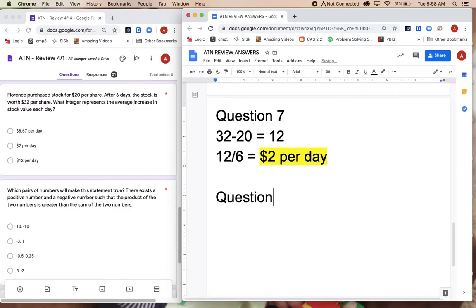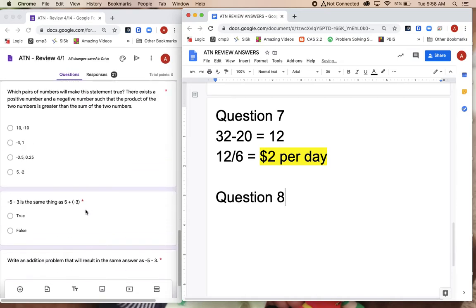Okay, I'm almost done. Question 8. This one was tricky, and this one took me a long time, and I decided to give you guys a multiple choice because it took me a while to figure out that no 2 whole numbers make this true. Your numbers have to be fractions. Doesn't matter what fractions you pick as long as they are less than 1. And then your fraction that has the biggest value needs to be your negative answer. If you use whole numbers, your sum is never going to be less than your product. That's just how fractions work, right?